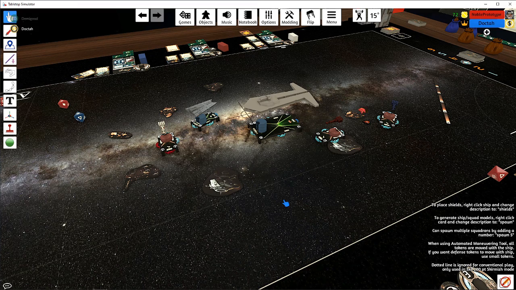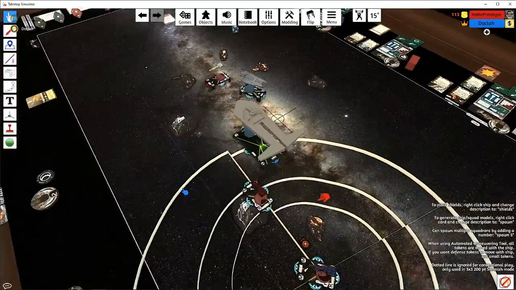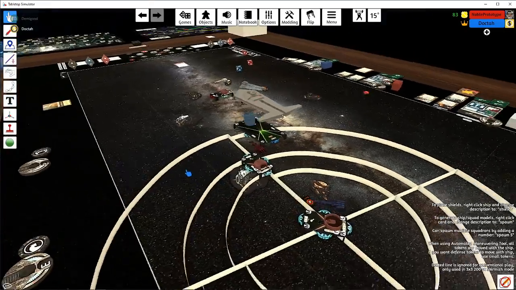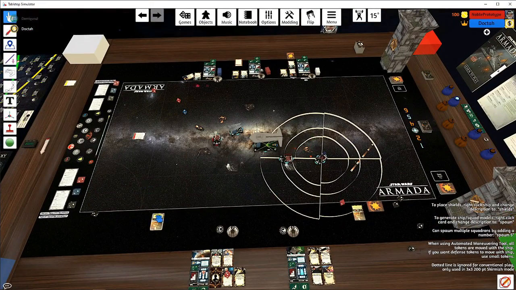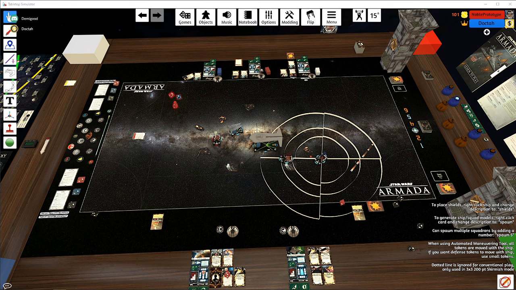Go here with blue guy first. Mm-hmm. Confire. Yep. Front arc into the station. Okay. Oof.